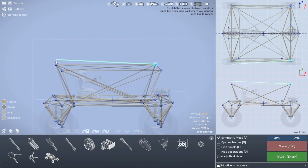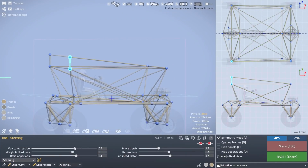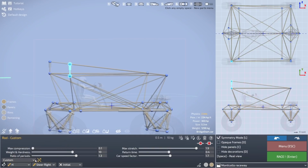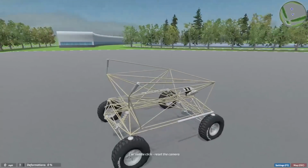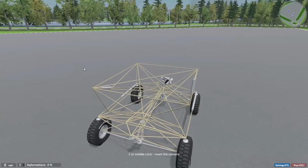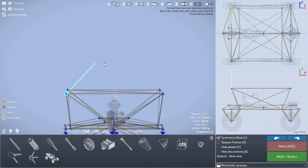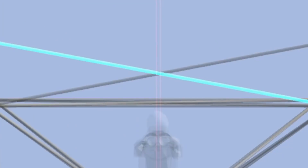So now I'm adding in a few framing pieces and a couple of rods. I'm doing this so I can create a mechanism to expand roads out a far distance from the car. And I want this so that I can create a really long roadway for cars to drive on, but be able to compact it into a small space. So I start by putting in those rods, and you can see I do get some expansion, but it's just not really enough.